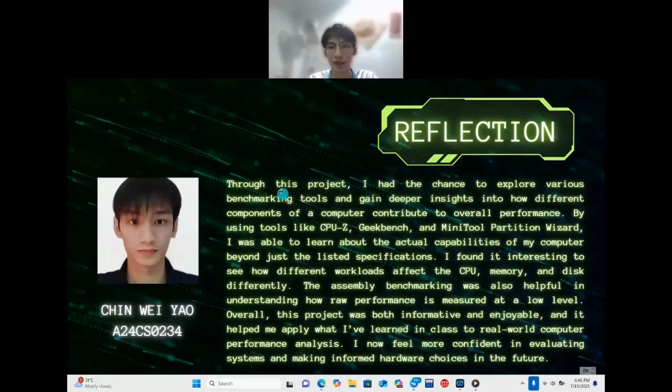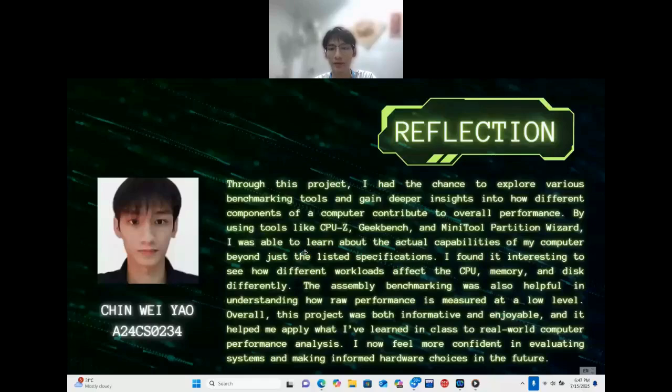Through this project, I had the chance to explore various benchmarking tools and gain deeper insights into how different components of a computer contribute to overall performance. By using tools like CPU-Z, Geekbench, and partition tools, I was able to learn about the actual capabilities of my computer beyond just the listed specifications, and I found it interesting to see how different workloads affect the CPU, memory, and disk differently.